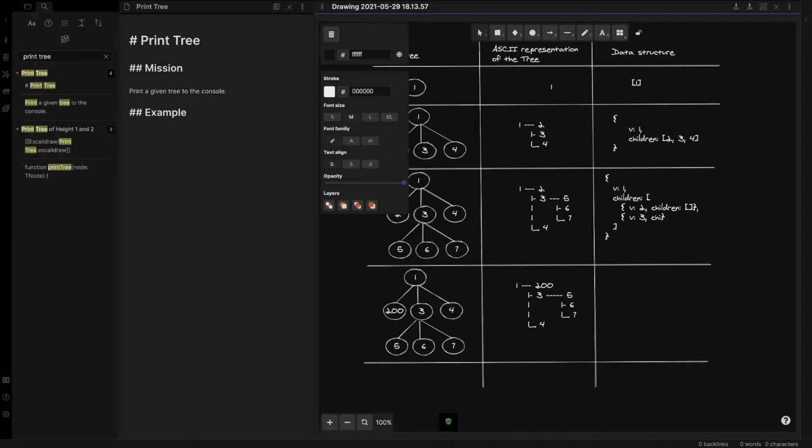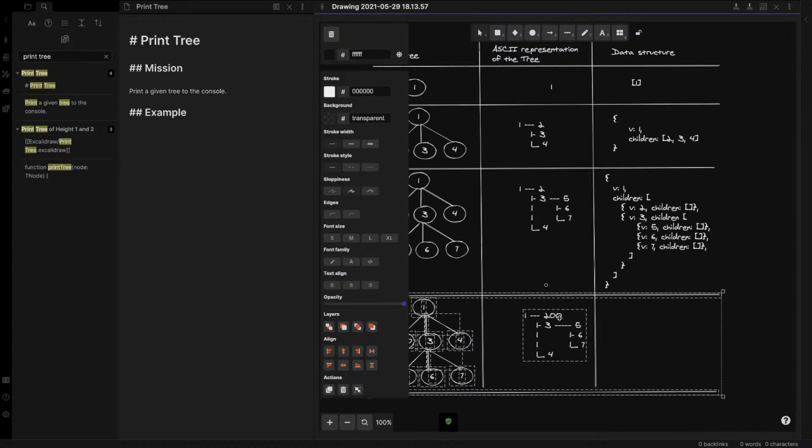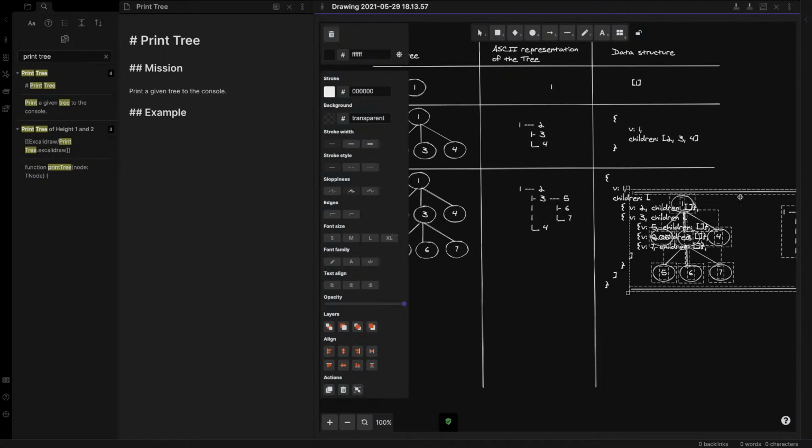V3, V5, children. 6 and 7. Let's make some space, like here.